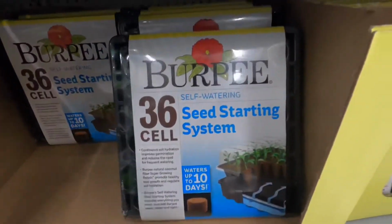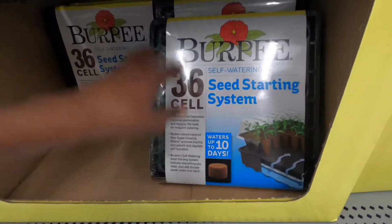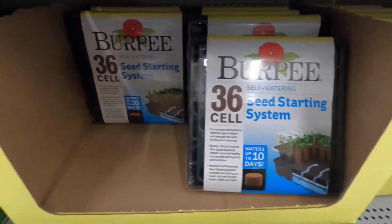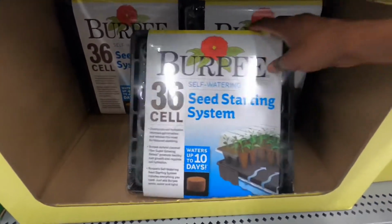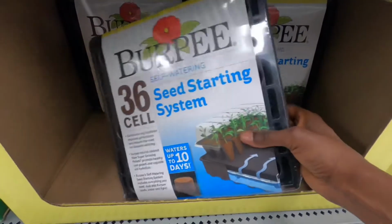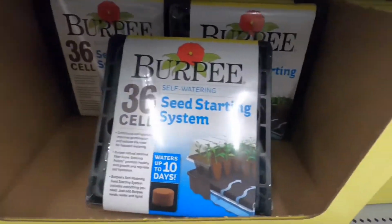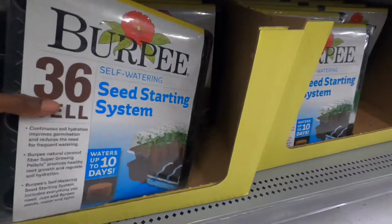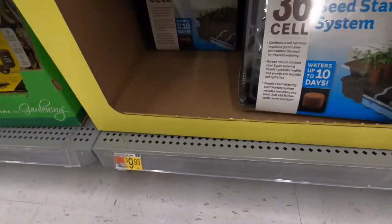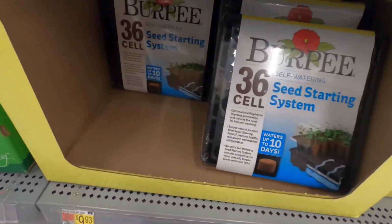This is a self-contained seed starting system. It has the water and it absorbs the water from the bottom, and it also has a lot of wicking effect. It also comes with your cells that you use for self-watering. So this is a complete kit that you can get. This is $9.96, but it's a 36 cell, not a 72 cell kit.